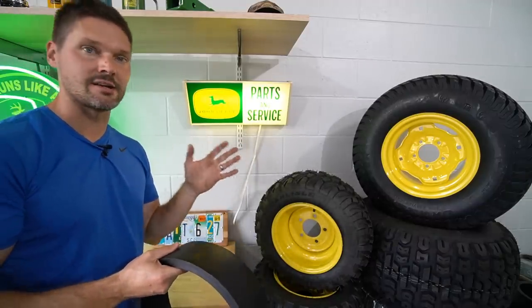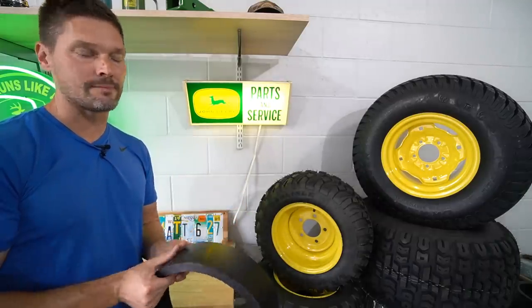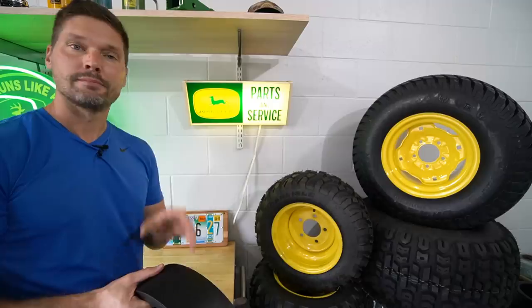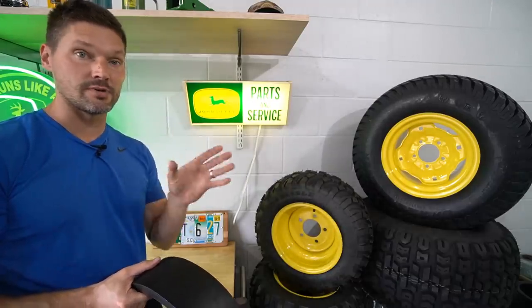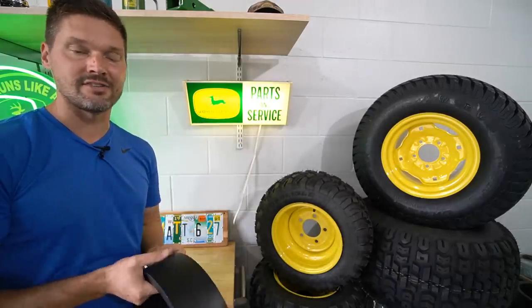Side to side can be very dangerous, can be very concerning for a lot of folks out there. So whether it's wheel spacers or dual wheels, there is the potential there to shorten the lifespan of the rear axle of your machine. But really, that's a decision that you need to make as the operator, right? If you're going to choose safety, if you have really dangerous situations there where you need to accomplish your work, you can either add spacers or you can add dual wheels and get that safety measure there and just take the risk. Use common sense.